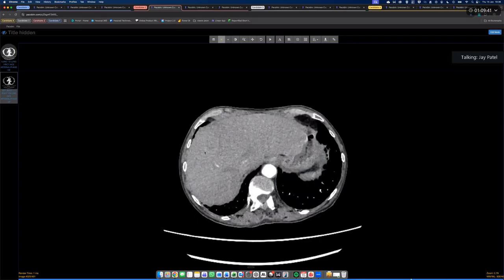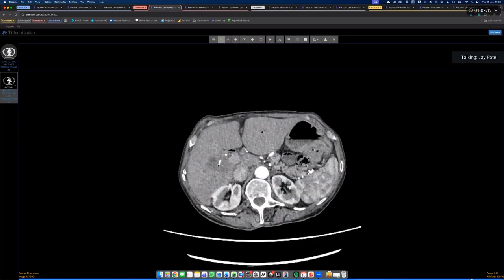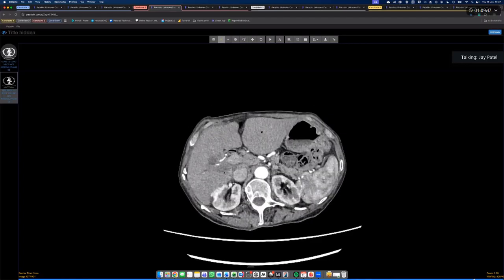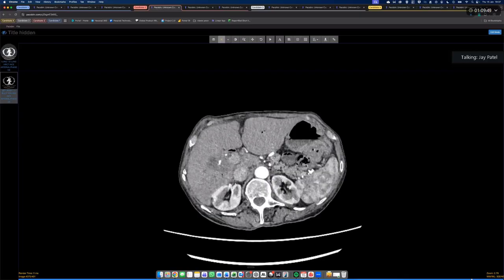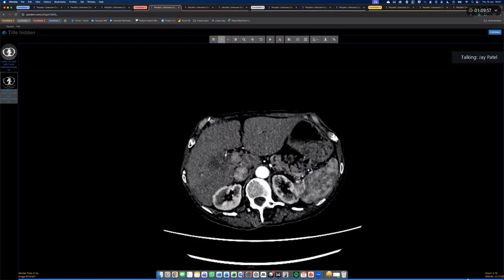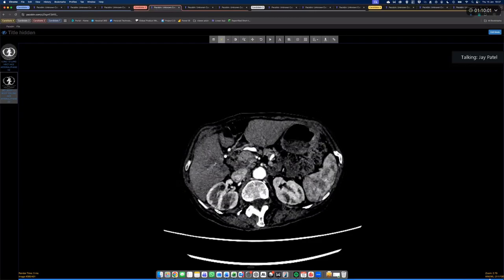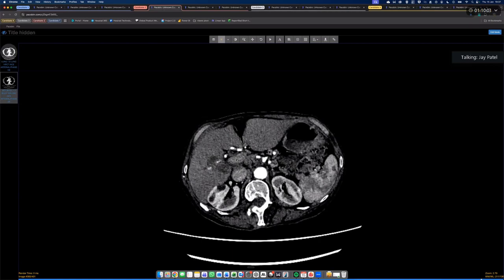There is, however, also an area of low density I see within the right lobe of the liver in this distribution. Looking at this, and notwithstanding the fact that this is an arterial phase study, and so somewhat difficult to further evaluate, it does appear to be mass-like in its appearance. And in fact, it lies very close to the portal vein.